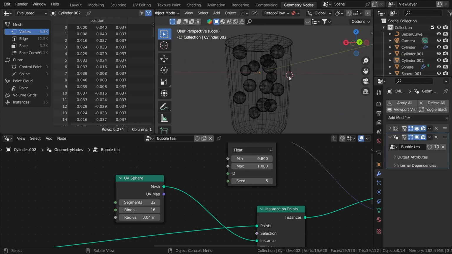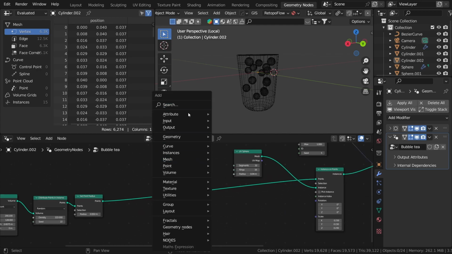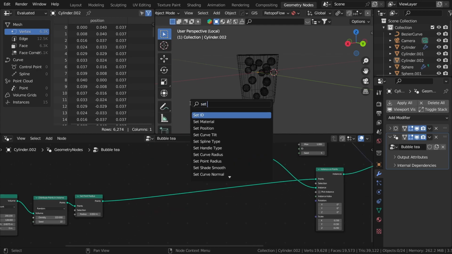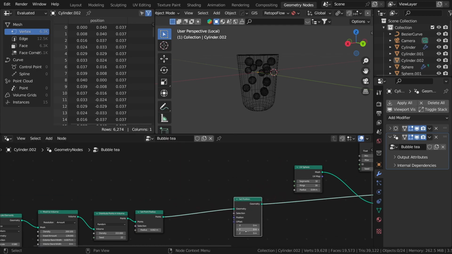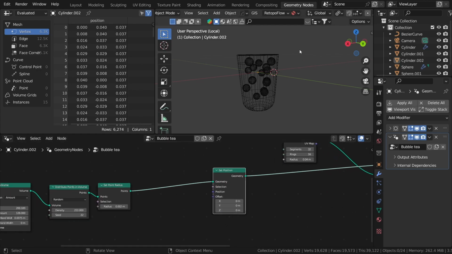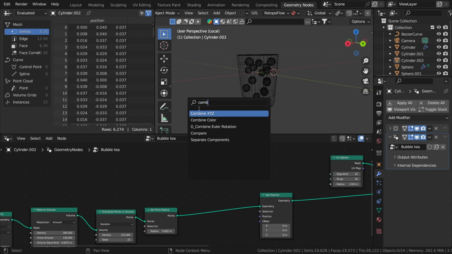Good. Now I would like to add a little animation to make it floating. So let's add a set position node. And now we create a simple value offset to animate it. So let's start by creating a combine XYZ node.